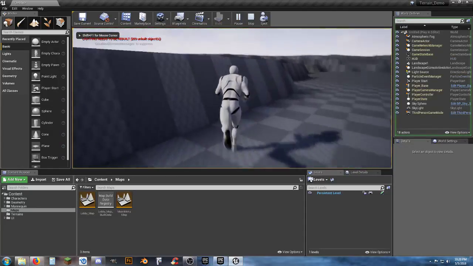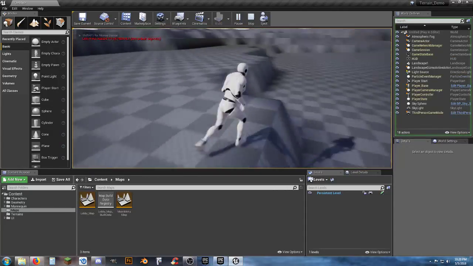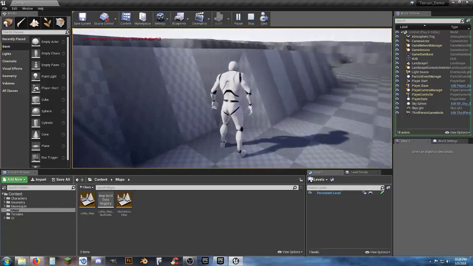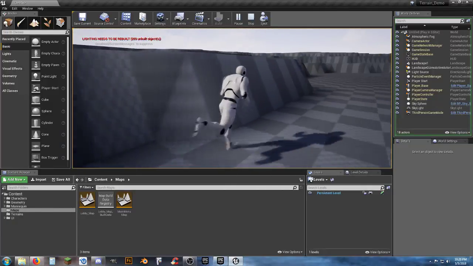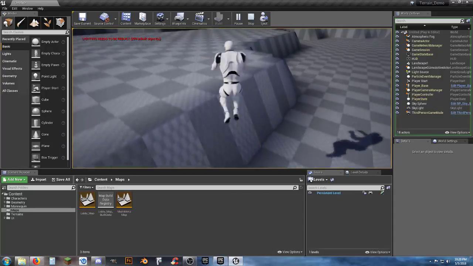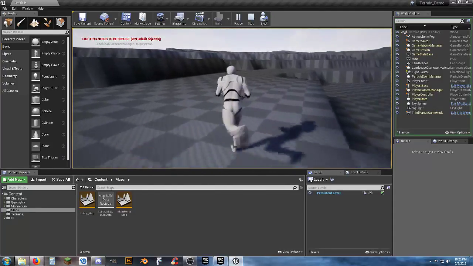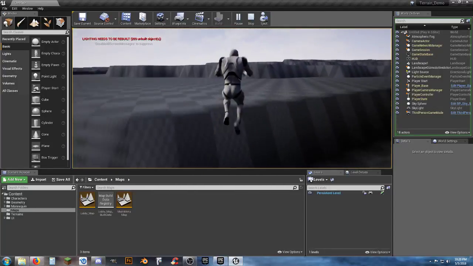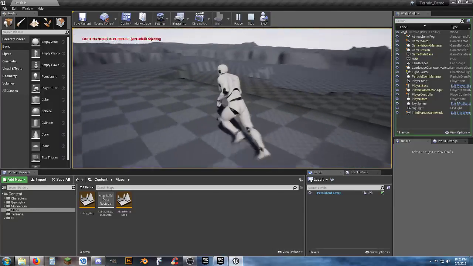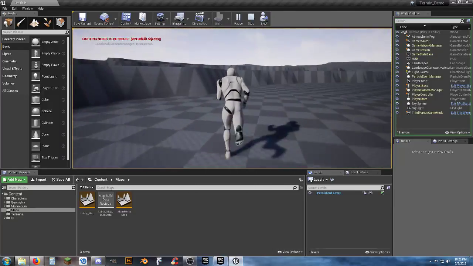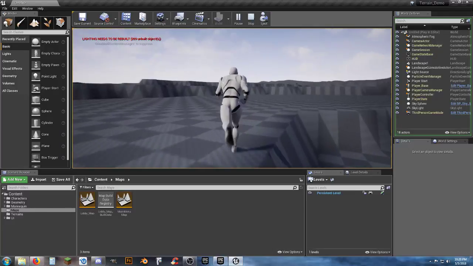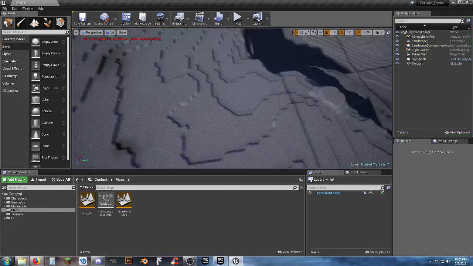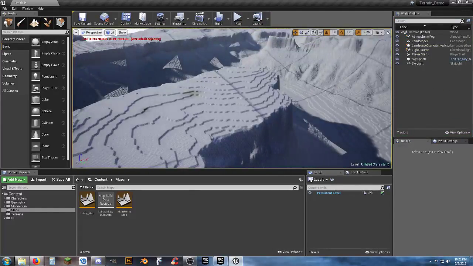Okay, so you can see the stepping here is like 200 high, and the height of the character is roughly 200. So you've got some drastic steps in here that, if you wanted to keep this terrain the way that it is, you can go back in there with the smoothing tool and gradually fix everything, and it will take quite a while to do it.